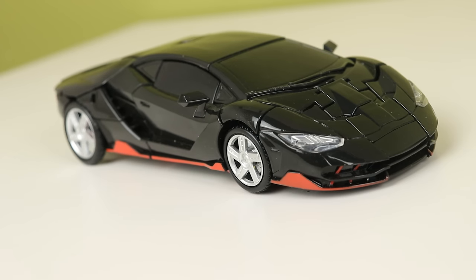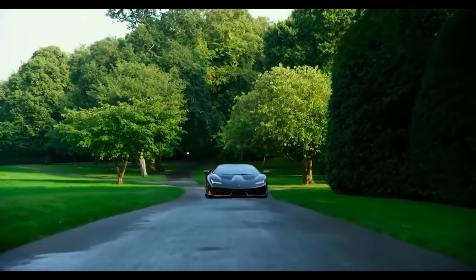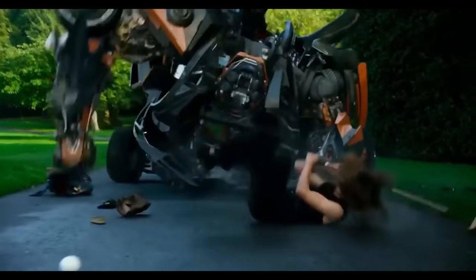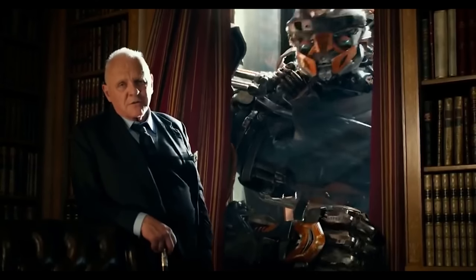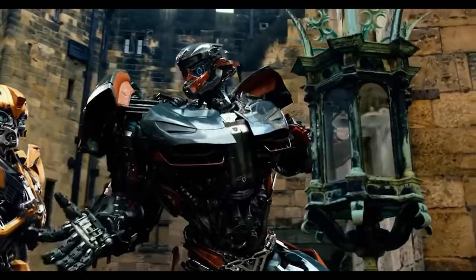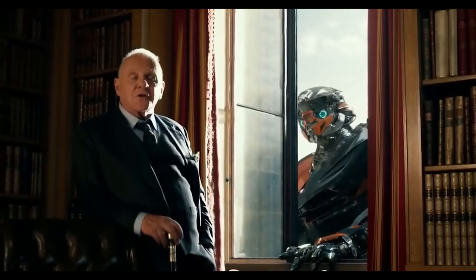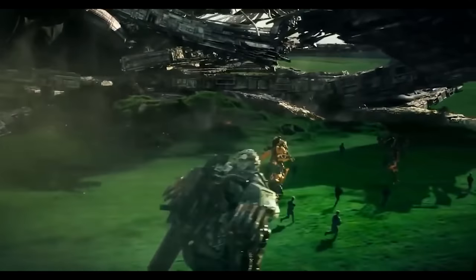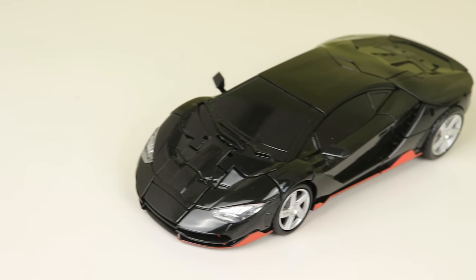With the new Studio Series Hot Rod almost here for the public, I figured taking a look at the DX9 one would be cool, seeing as I'm very excited for the new Studio Series toy. In the last film you can tell they wanted Hot Rod to go somewhere character-wise — the way he's animated, the stuff he does, how prominent he was once introduced. It was unlike a lot of the other Autobots. They gave Hot Rod a bit of a backstory too, and that's why I like this version so much, which is why I ultimately went for this figure.